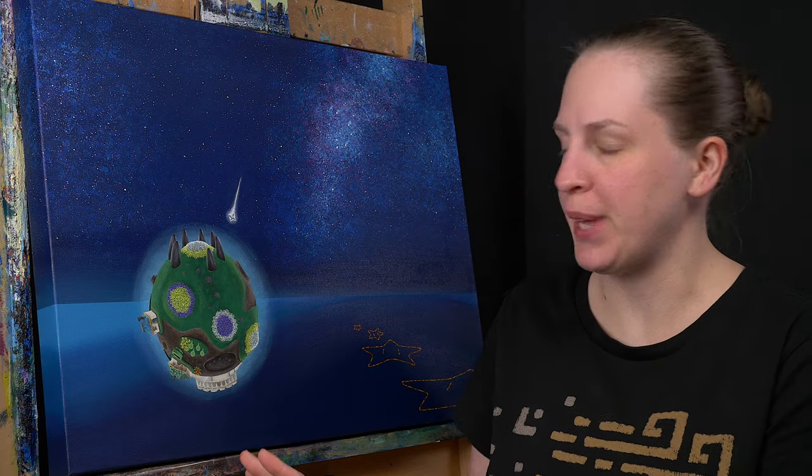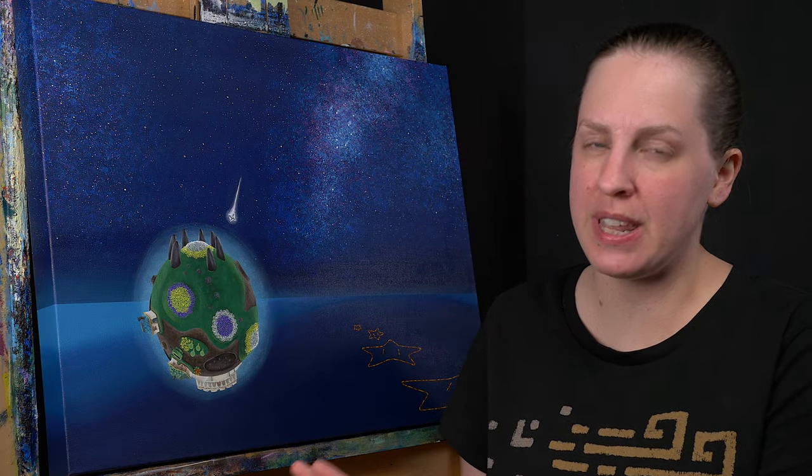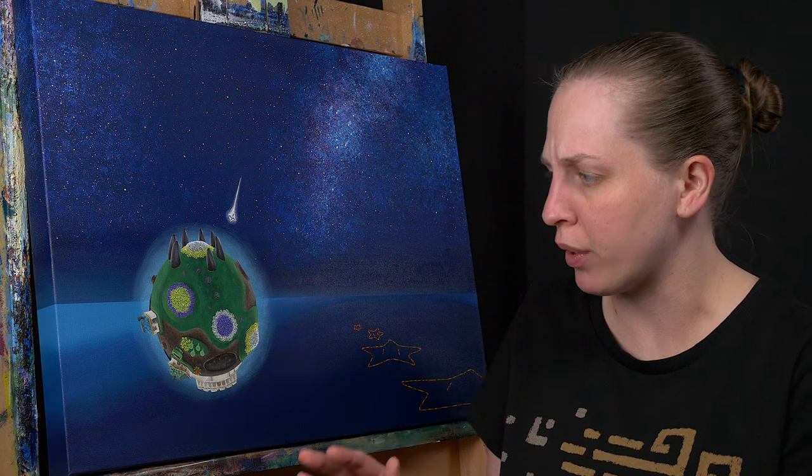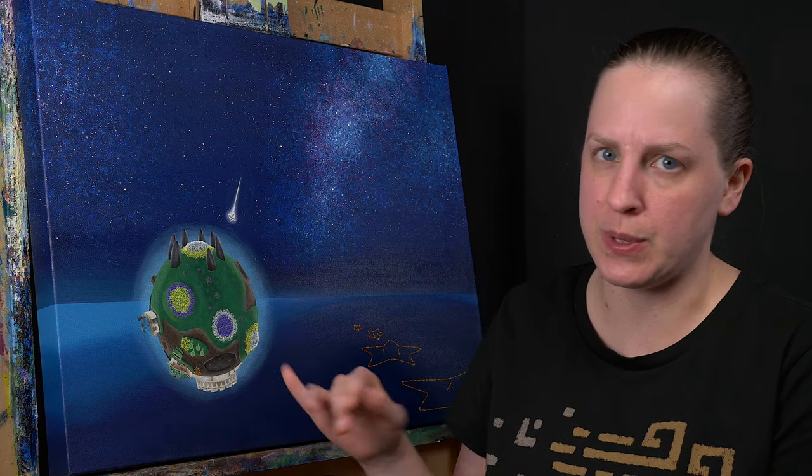Blocking in the parts of the planet took a while because there's so many little ones, but that's one of my favorite things to paint because I can break it into chunks in my mind and I only have to worry about all the white flowers or all the purple flowers or just this house. So it makes it a lot easier for me mentally to kind of fill everything in.